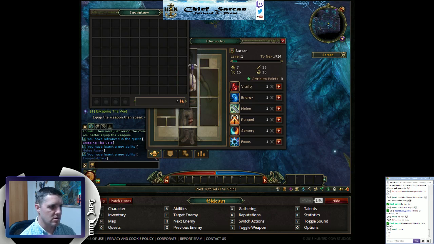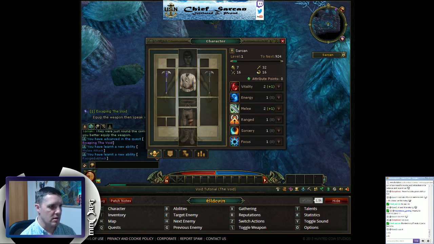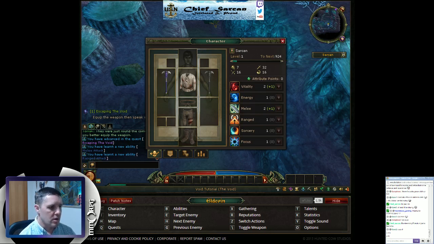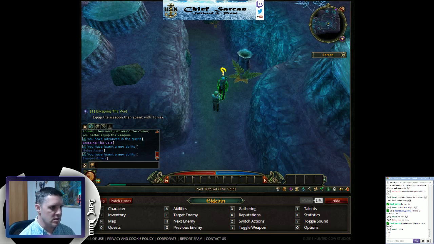Interesting. Oh, right click to equip. Okay. Got it. So what do we got here? We got a strange mace. Okay. So let's just run through things here.